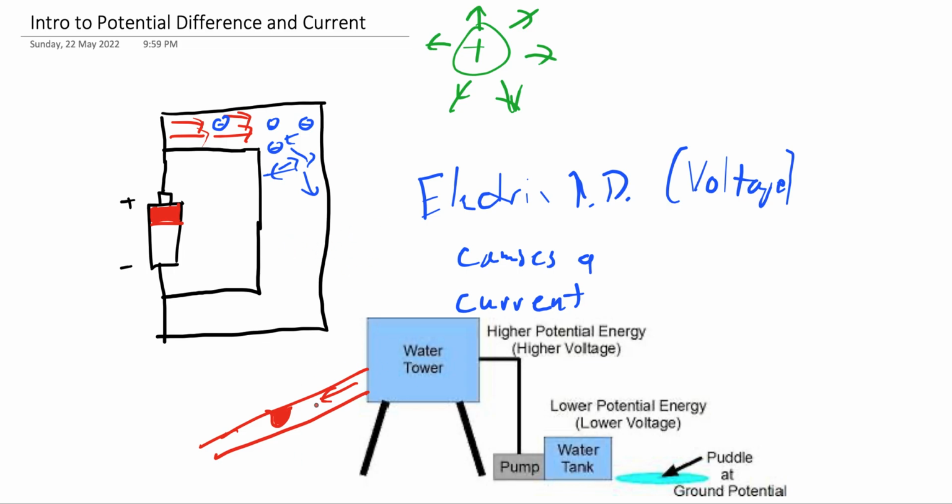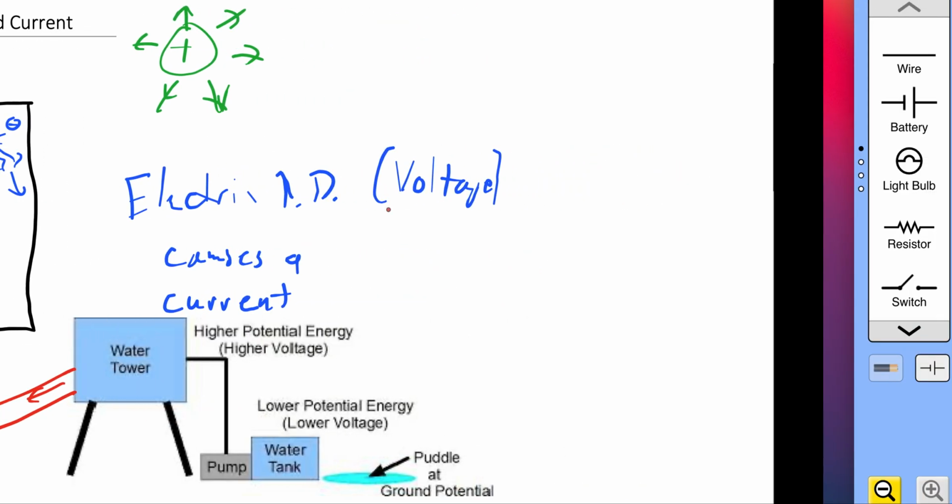I'm not looking for a waterfall out of my water tower. I'm looking for a nice controlled steady flow, and that is only possible when I put a resistor in there, or else I have a short circuit and all that energy is released at once, and that's bad news bears, because all those electrons run into the nuclei and tons of heat is produced, and that's how you can burn a house down, or something that you don't really want to happen.